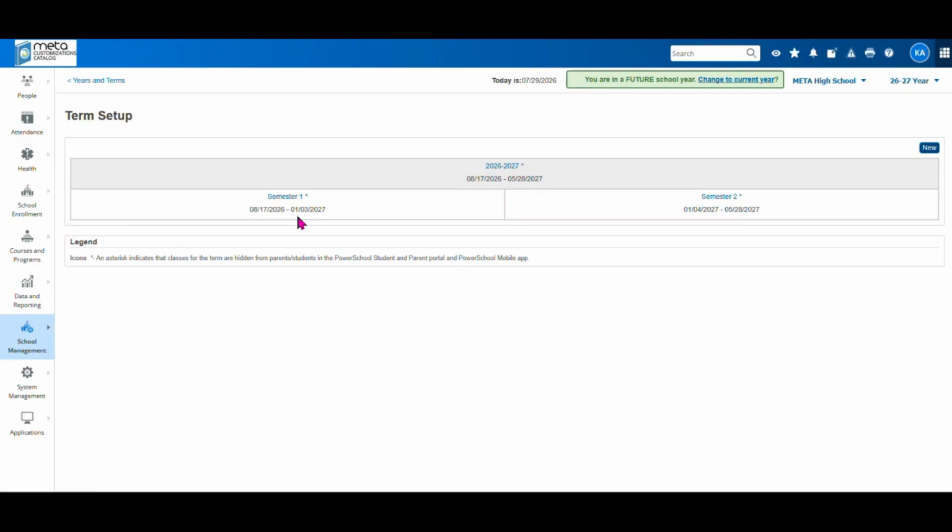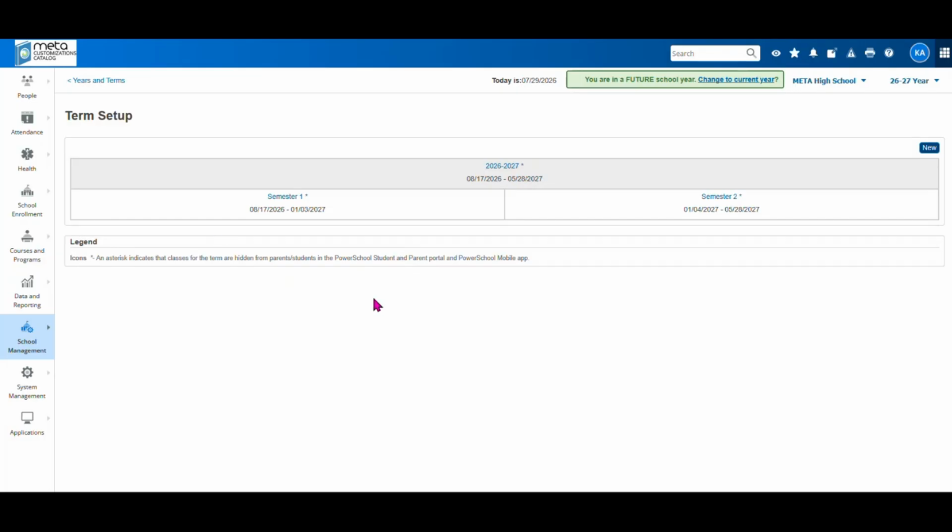Sometimes those dates change. Sometimes your schedulers, or district leaders, set those up early in the year, maybe back in November or December, and maybe that calendar wasn't quite set in stone, and now it is. This would be the time to check into those dates. If you make a date change here, from a scheduling standpoint, make sure that your courses and the courses your students are in do coincide with those dates. So some of that may need to be changed as well.